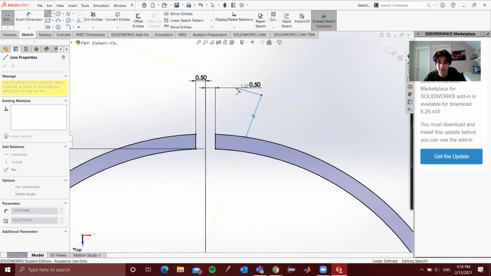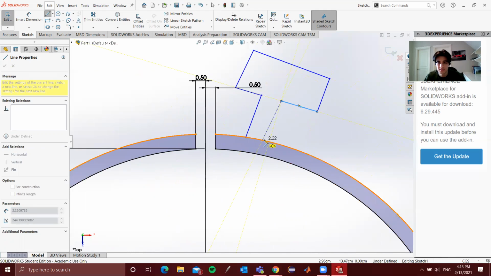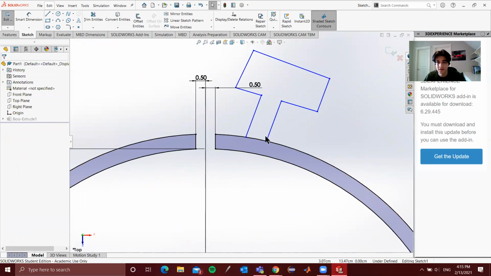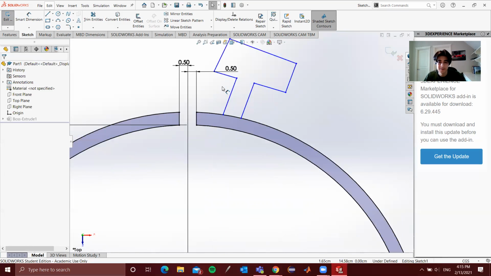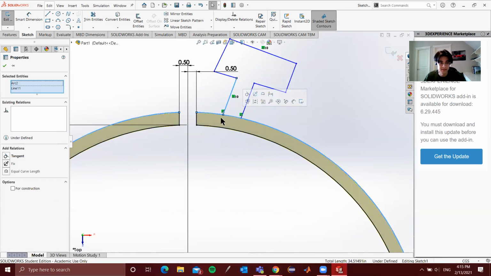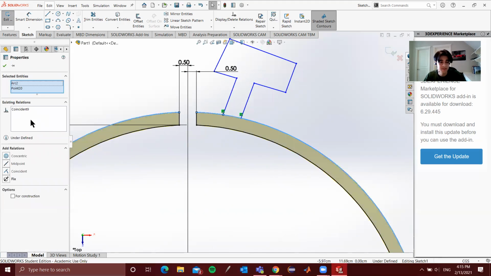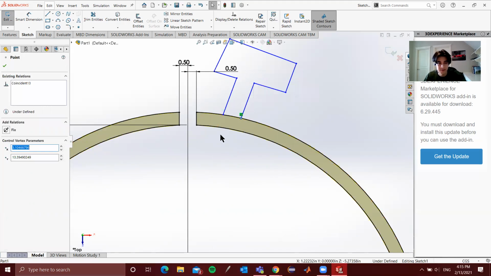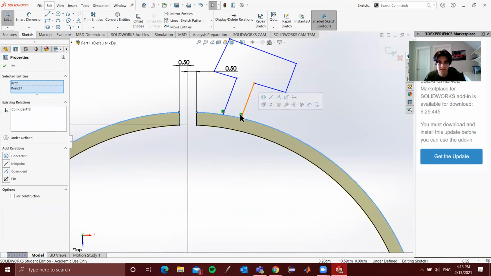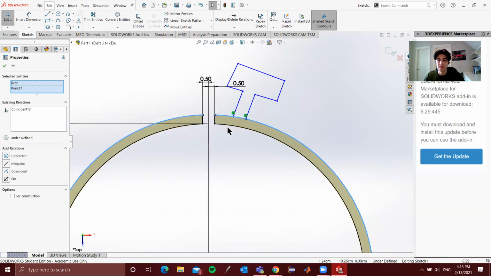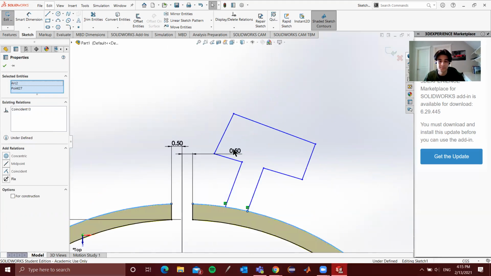But I'm just going to draw a general outline for the type of shape we want. This is by no means what it's actually going to look like, but it's more just a rough idea of what we want. And essentially, we've got that here. Now this looks pretty wonky, but we can fix that up. Firstly, what we can do is select these two at the same time. Oh, sorry, my apologies. So this is already coincident, that's good. And this one as well is coincident too. And we can see that by this relation here. So essentially what we want is just for this to be symmetric, that's one part. And we also want the size to be adequate.